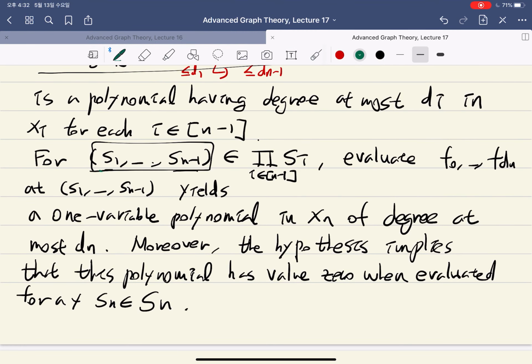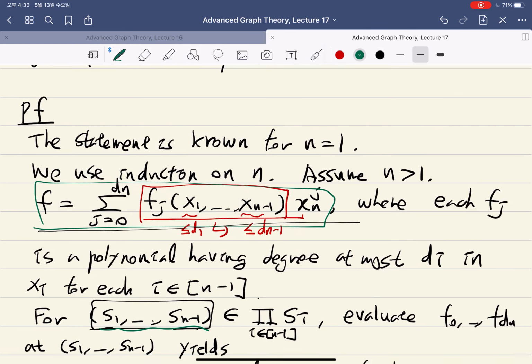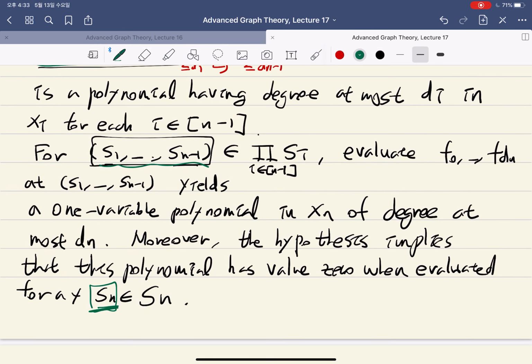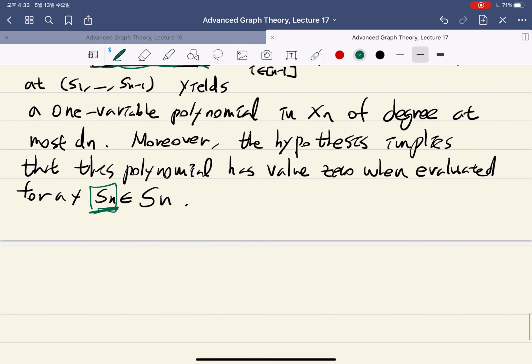So we have plugged in all n-1 numbers, and the last number we haven't put in yet. So we have this one variable polynomial, and now we put in this number. But how many choices are there? tn plus 1 choices.